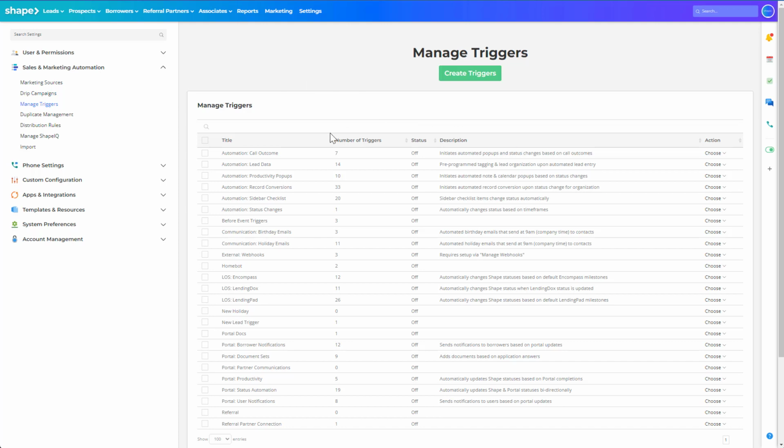These triggers represent folders of triggers, which helps with organization and turning on triggers in bulk. Add a new trigger folder using the Create Trigger button at the top of the page. Opening up a trigger from the main list view brings you to the folder structure.